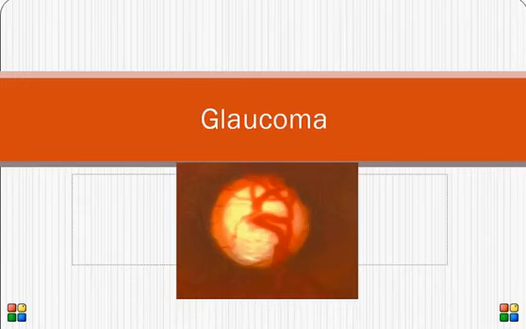Glaucoma is a chronic progressive optic neuropathy which is irreversible, and this is something which can't be cured, but we can try to prevent the progression of glaucoma by controlling the intraocular pressure. So this is something like blood pressure, which you can't cure, but you can keep it under control.